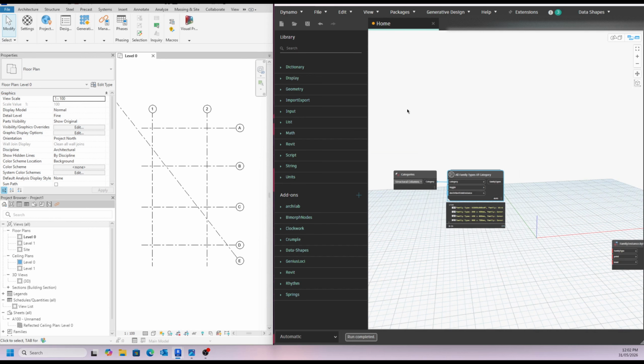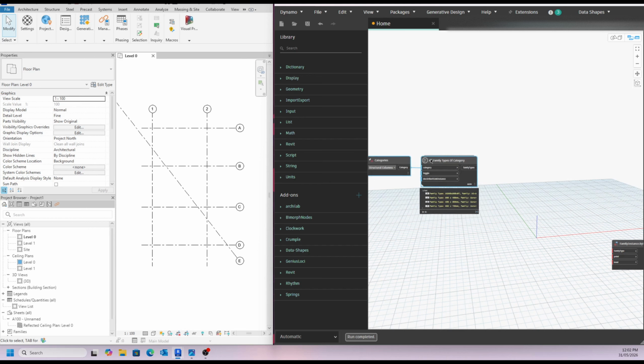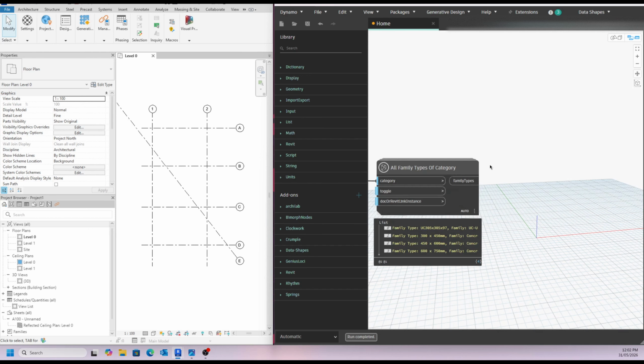If you use the family type drop-down list, so this is why I said we're kind of using the search function, because if you have a lot of columns, or in general a lot of families within your project, it can take a while to wade through that whole list to get the one that you want. In this case, I know which one I want.